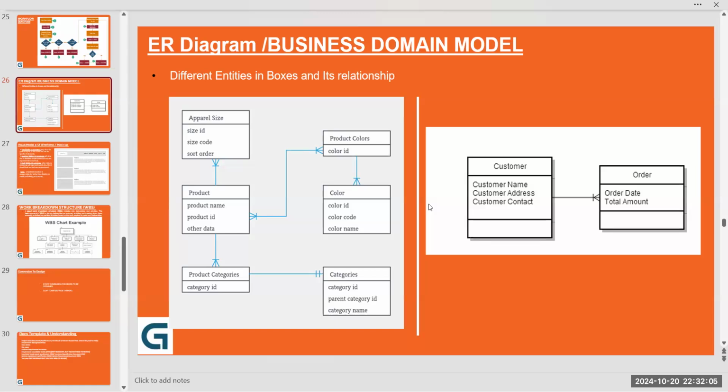I understood the flow. I was asking about the difference in the relationship lines, like between product and category: one to many, many to many, and many to one relationships, right? Yes, that is also there. I was not willing to go into too much detail on all three of them. These have different meanings, right?